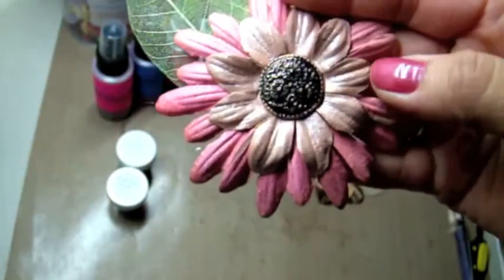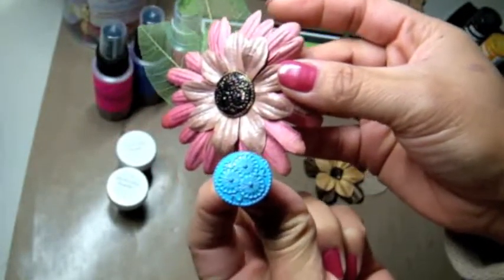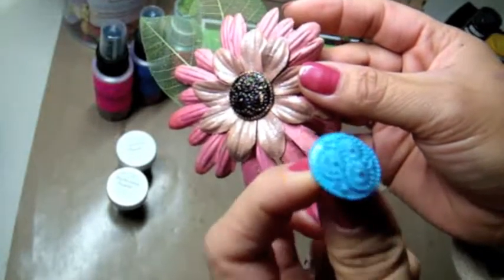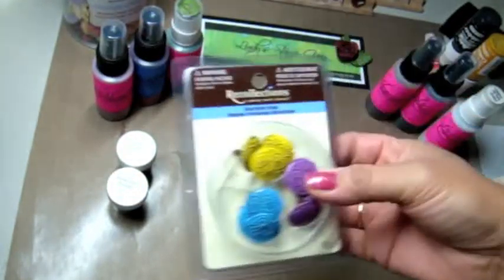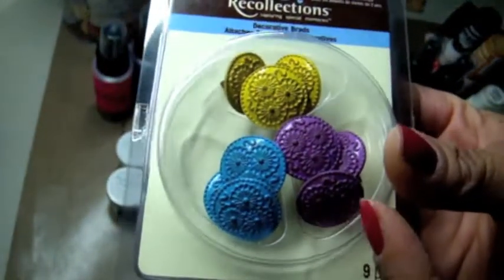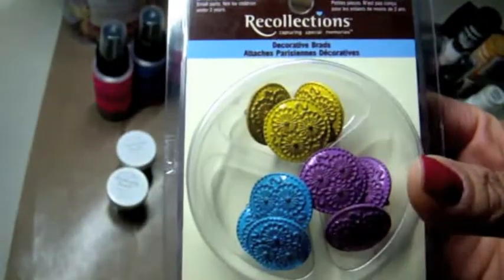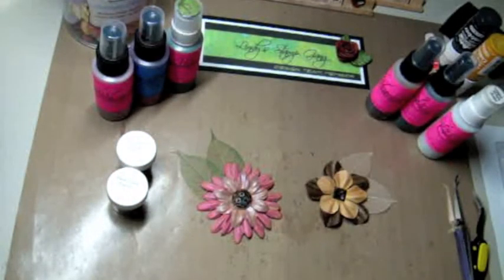Well, this brad that you see in the middle of this flower used to look like this. It was just a dull blue painted, well, it's not really dull, it's a little bit shiny, brad. I picked these up at Michael's, from the Recollections section, and they look like this. I was really drawn to these brads because of the design. It's a really pretty antique looking design, but the colors just don't work with the projects that I typically work on. So what I'm going to do in this video is show you how to alter your brads.